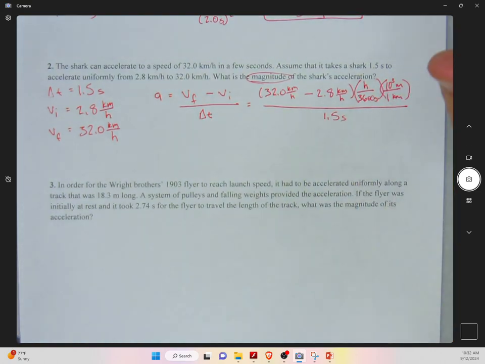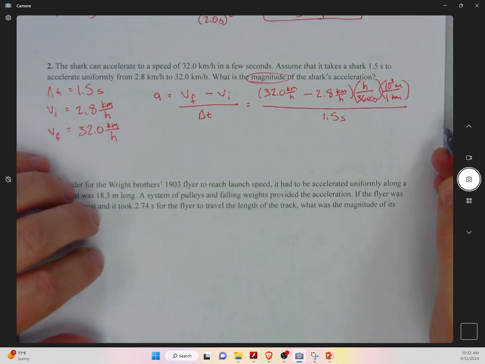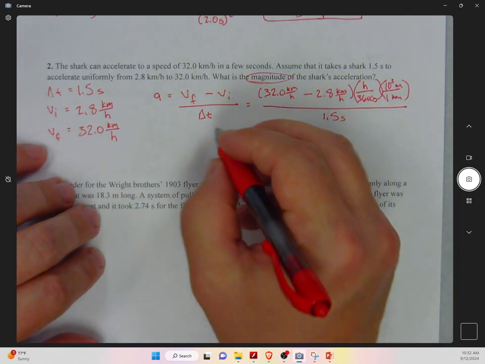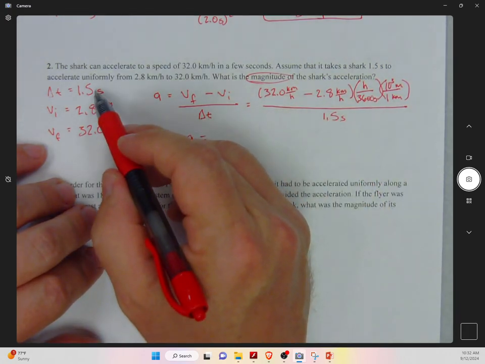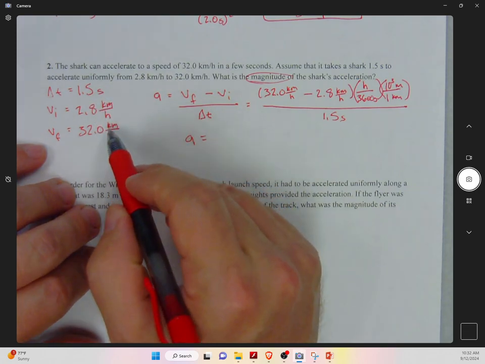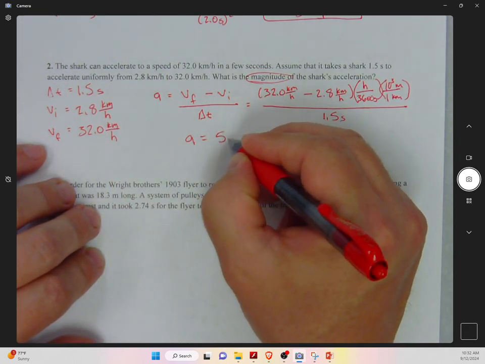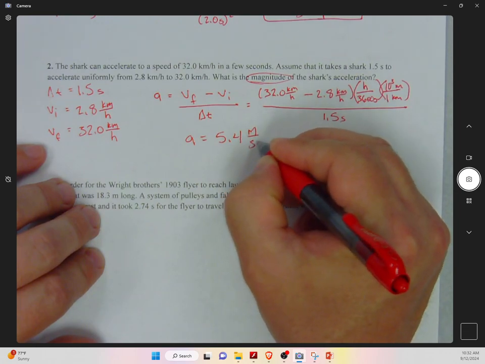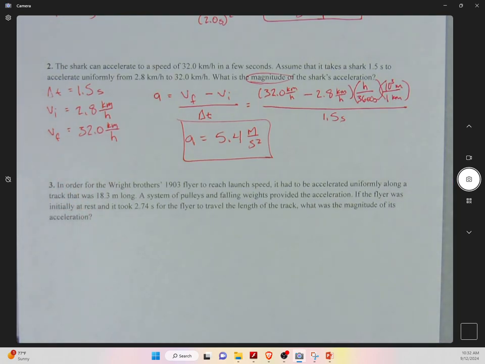Now, if you have a big old TI-83 or 84 or 85 or whatever, as long as you place your parentheses correctly, you'll be fine, right? That'll take care of it. But I do suggest maybe breaking it down into a smaller calculation. But as long as you do your calculator work appropriately, this is going to come out to be, let's see, 2 sig figs, 2 sig figs, 3 sig figs. How many should my answer have? 2. So I'm going to report this as 5.4 meters per second squared. And again, the question is only asking me for a magnitude, so I do not have to include a direction.